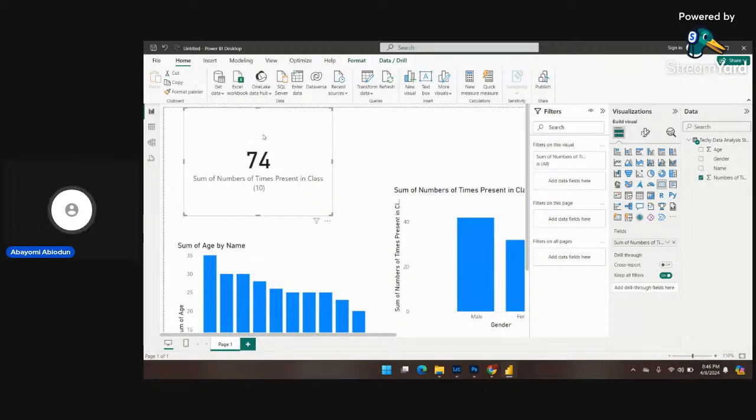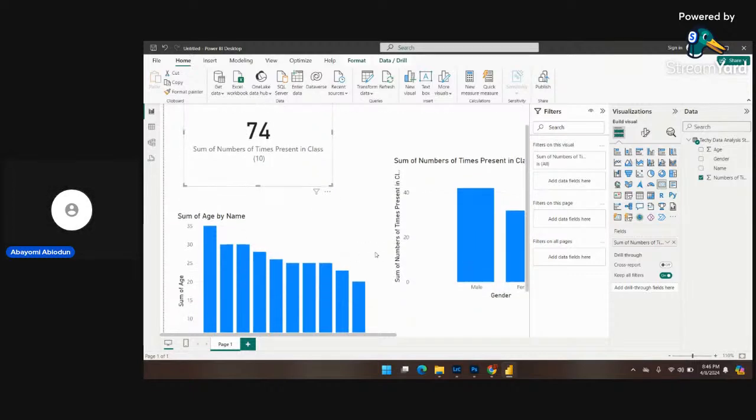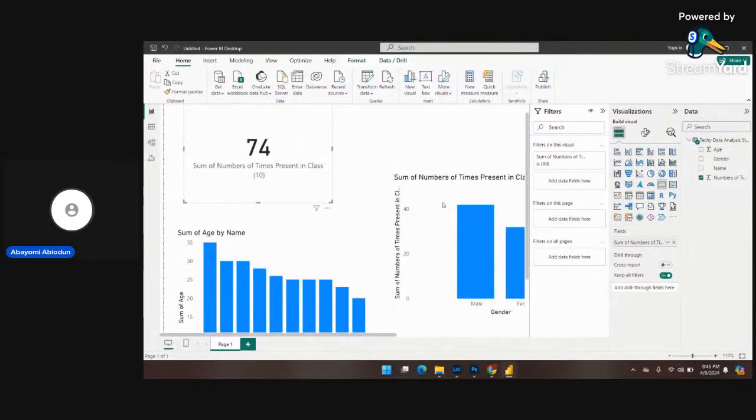In this, you can also change the color. This is a black color, you can make it blue. If you are building a dashboard, the color must match, like that's just part of telling a good story with your data. So you must follow a consistent pattern, just like in form of color. If you are using black, let everything be black. If you are using red, let everything be red. If you are using blue, there must be a consistent pattern in your data set.